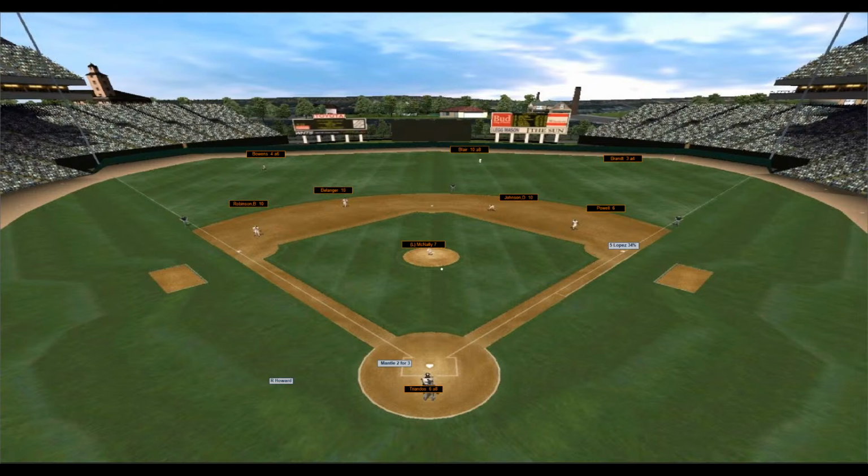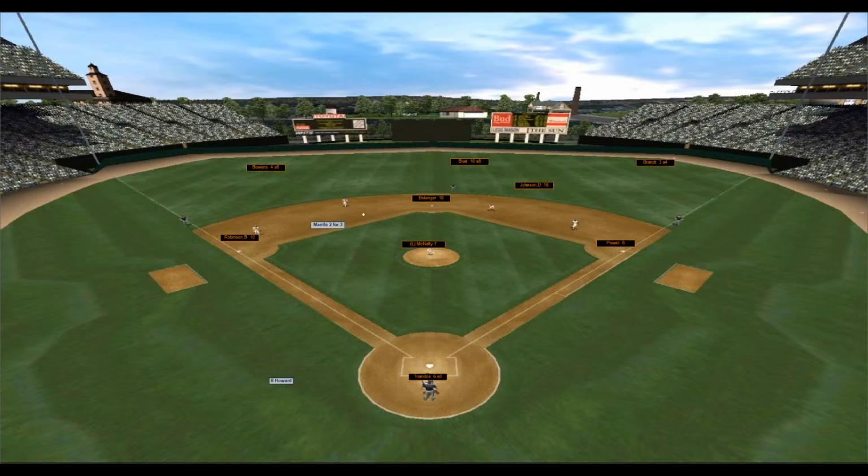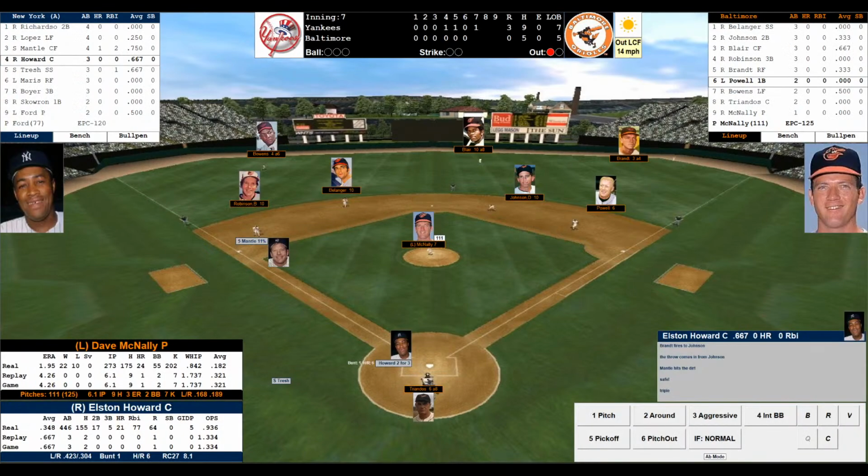The pitch to the Mick. Mantle rips a shot to right. Lopez... Oh, Brand misplays it. Lopez is going to be waved all the way around, and by the time Brand corrals it and throws it in, Mantle goes with a pop-up slide to third. Oh, no. That could be the final nail in the coffin of the Orioles. An unearned run. On the Brand error, it's now 3-0 New York.